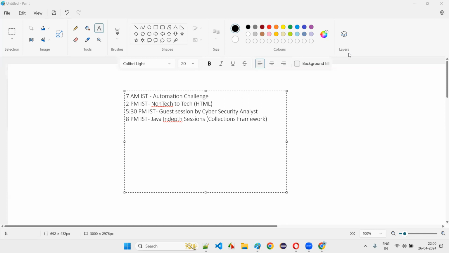At that part, I'll do that. Till then, I'll not cover that kind of stuff, like how the team communicates. But as part of the software testing initiative, we'll cover that. You can be part of multiple initiatives going on over weekends. 5:30 p.m. IST, we have the cybersecurity analyst session on Saturday and Sunday. I'll be taking the session on the software testing manual part. There, that kind of thing will be covered for you, like what type of emails we'll send, what the real-time stuff is, everything I'll cover.